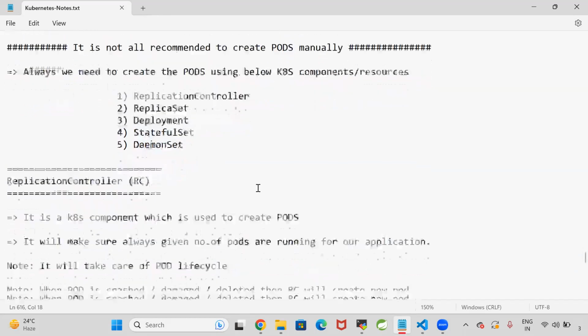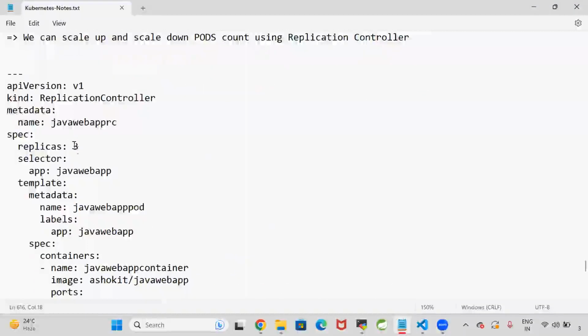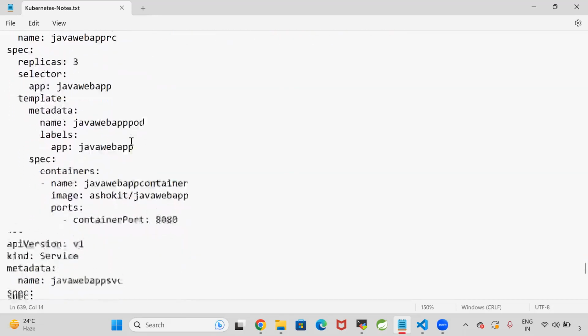In the replication controller, we are giving the replica count as 3. So it will always maintain 3 pods for our application. On which worker node will those 3 pods be maintained? We can't predict that. That will be taken care of by Kubernetes. We will tell Kubernetes to create 3 pods. It may create all 3 pods in one worker node, or it may distribute 2 pods to one worker node and 1 pod to the other worker node. So in which node the pods will be created, we can't tell Kubernetes. Kubernetes will decide in which worker node it has to create the pods.